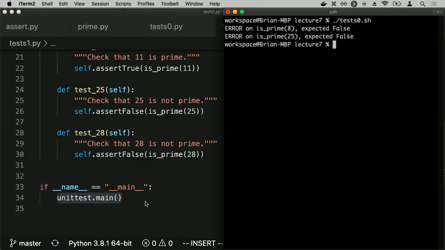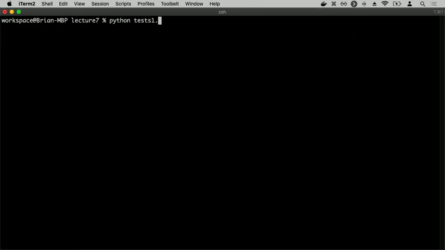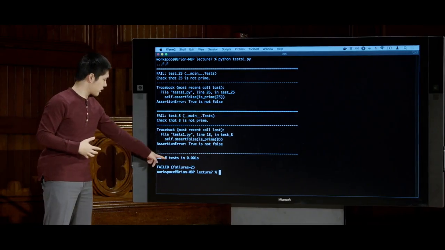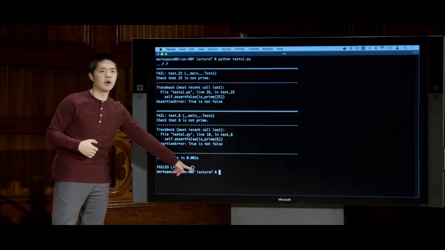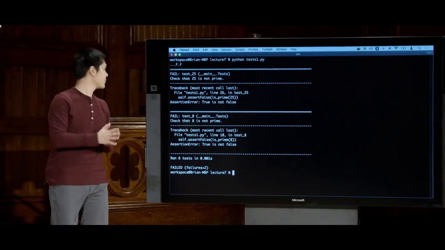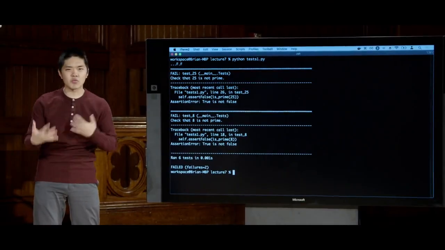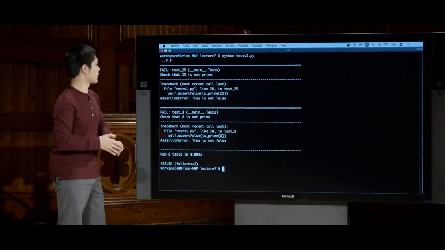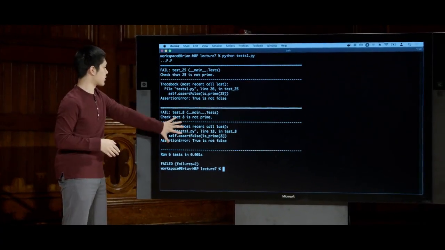So now, when I run python tests1.py, here's what I get. I get some nice output, where up at the top I see dots every time a test succeeded, and a letter F for a test that happened to fail. It says that it ran 6 tests, and down at the bottom I see that there were 2 failures. So it's immediately going to tell me exactly what failed, and it'll give me some reason for why those tests failed as well. We can see, all right, here is one test, here's another test.